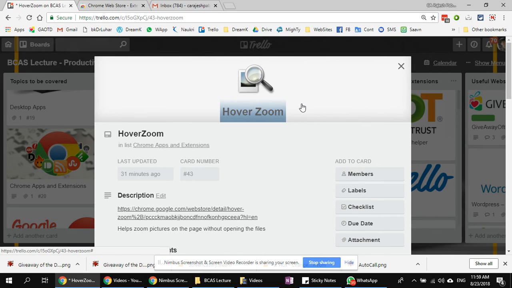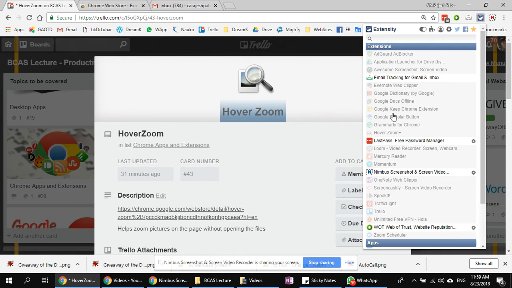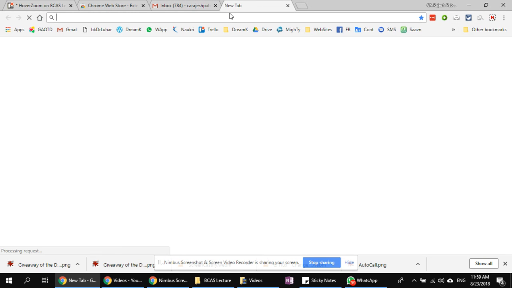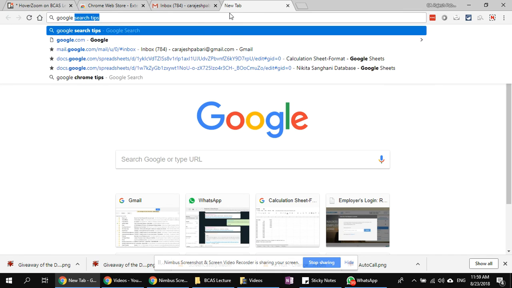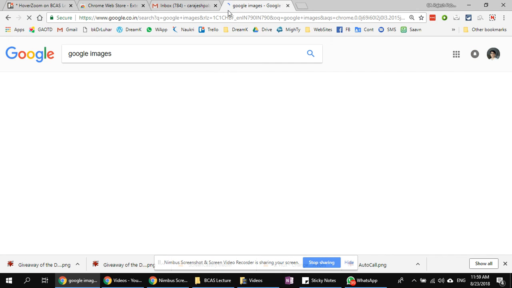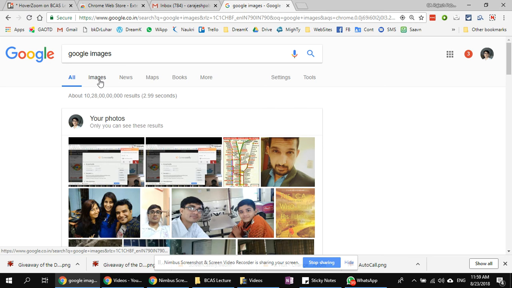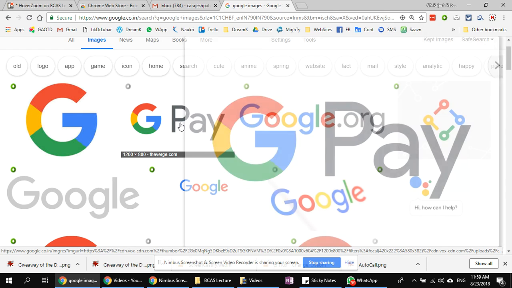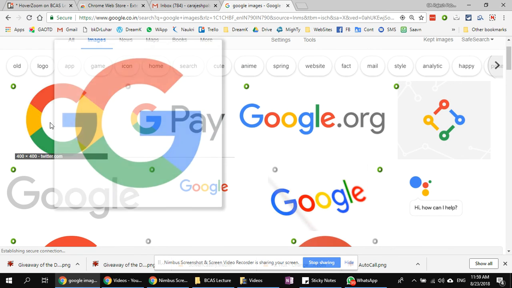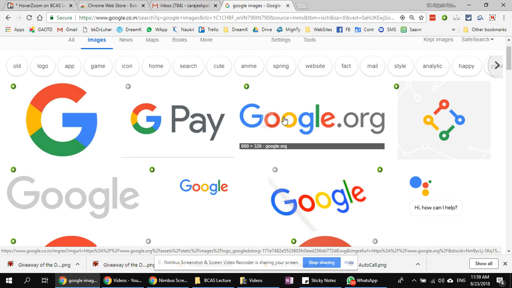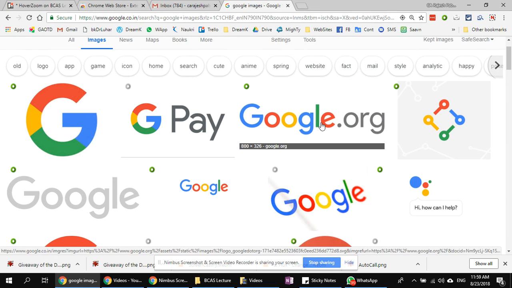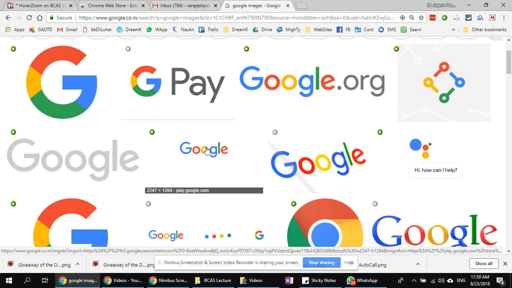If you have enabled this extension, Hover Zoom, supposing you are doing a Google Images search and you are just keeping your mouse over an image, it will zoom the image and show you in large size, so you don't need to open the full image.